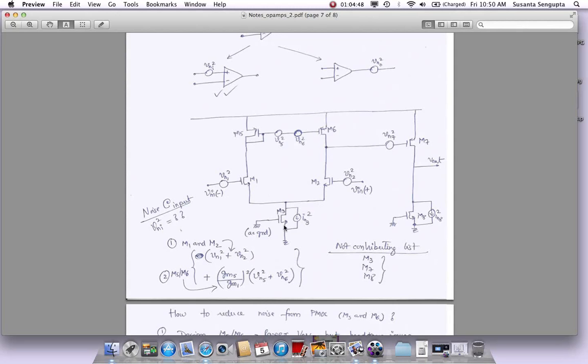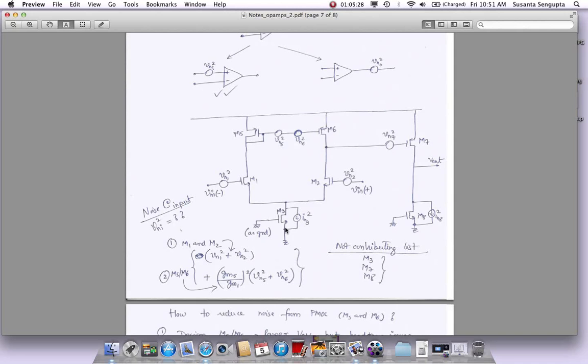Let's look at M3. Since M3 is close by, let's look at what happens. This has a noise in the channel, so it will create a noise current. But this noise current will split equally on both sides. If both sides are completely symmetrical and matched, and that's what we're going to assume, it will split equally on both sides. That means what goes out finally at the output is going to be 0. So let's say if you have IN3 square here, half of it goes this way, coming down. Here also half of it is coming down. So the one coming down is the same as the one here. So what goes out is nothing.